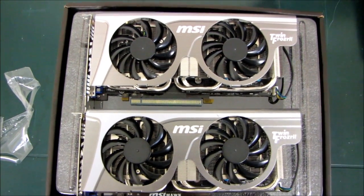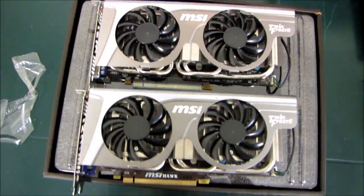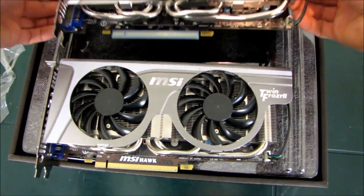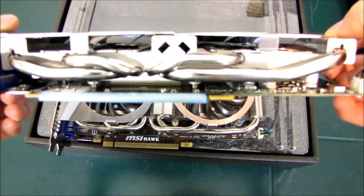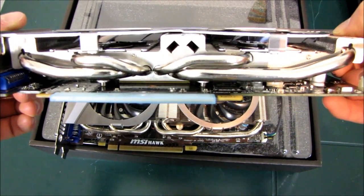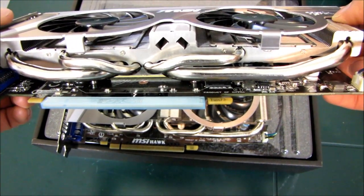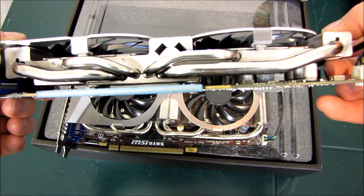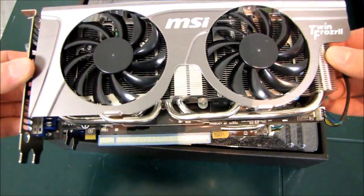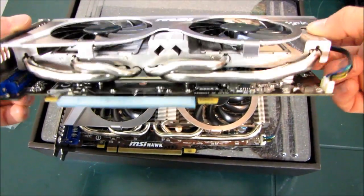Okay, so you can see they are both using the same edition of the twin Frozr 2 heatsink. So I'll show you the super pipes here on the bottom of the 560 Ti. You see how two of them, the ones that go out further away from the GPU core, which is in the middle, are actually thicker than the others. So those are the super pipes. The reason they're thicker is they carry heat more efficiently that way, and they have further to go. So that's why MSI made the design decision to make those ones the outermost heat pipes.